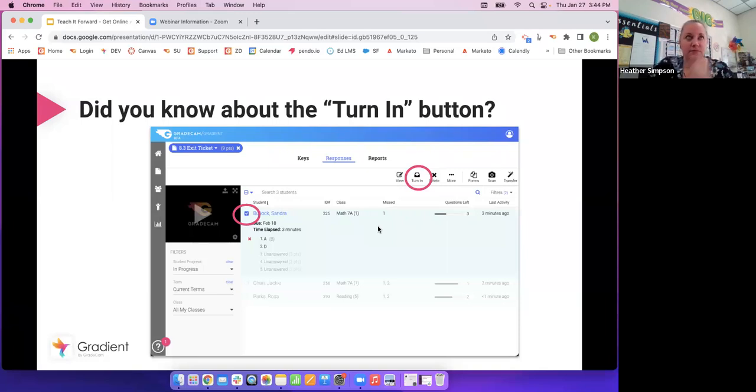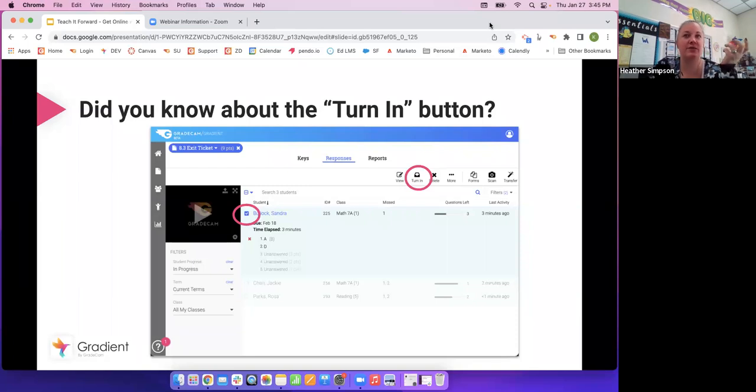I'm sorry. But that turn in button, which they're showing you on the screen, you can see the little red circle there, and that you can force turn it in.